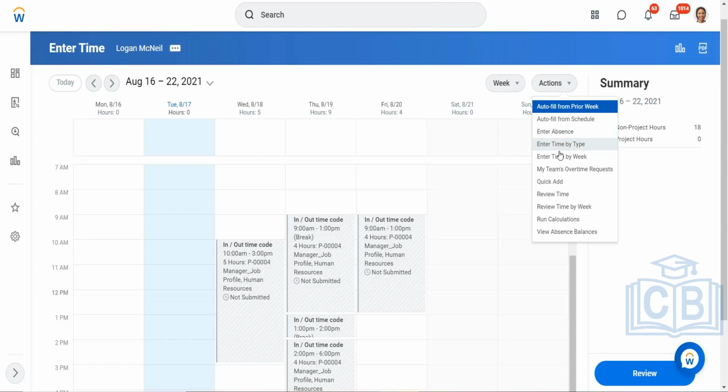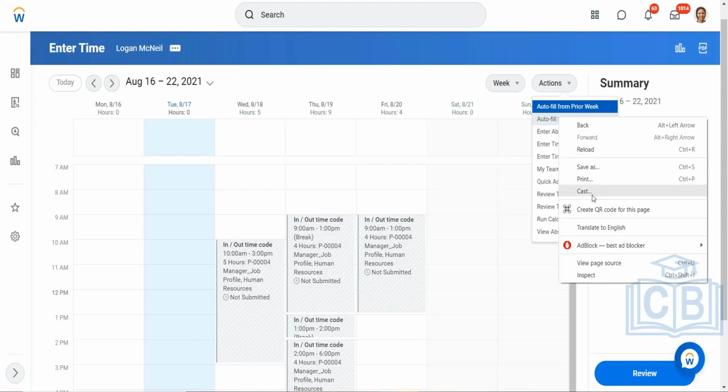So you see autofill from prior week. Whatever amount of hours you have added the previous week that you want to replicate on the same week, you click over there and open it in the new tab. Autofill from schedule and autofill from prior week.